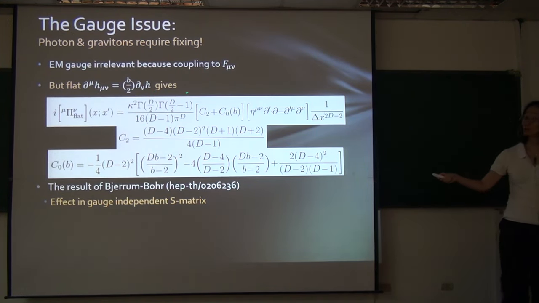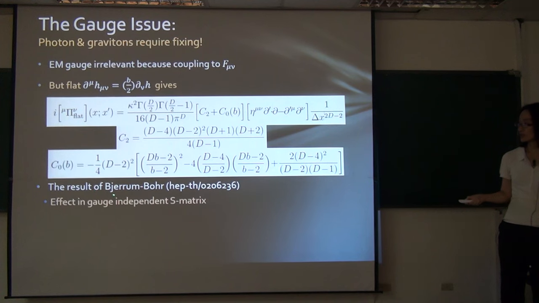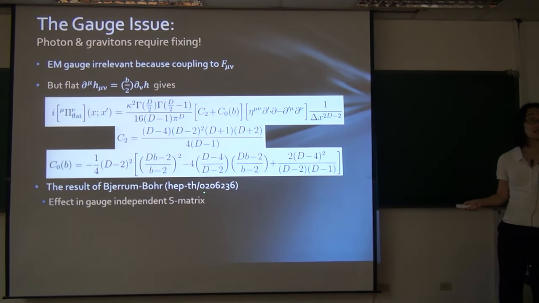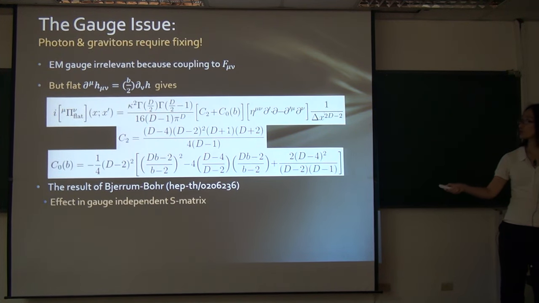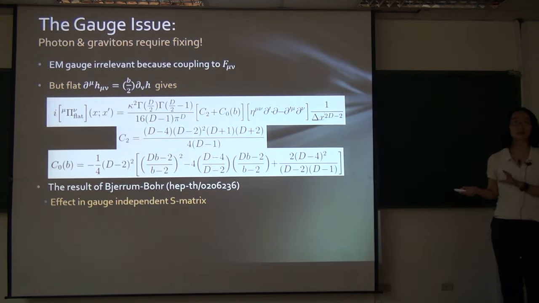And the way to fix this ambiguous coefficient is that we compare with the results of this Boulware paper. What he computes is the gauge independent S matrix, calculated from charged particle scattering. Okay, then he used the inverse scattering theorem to infer what the Coulomb potential is. And then, supposing you have this Coulomb potential, what would be the vacuum polarization? So the vacuum polarization inferred from the result is the gauge independent piece, and we compare this piece with this one, so you can uniquely fix the ambiguous coefficient here. This is flat-space type, okay? So in flat-space type, you do not have a problem because you have a gauge independent S matrix to compare with.